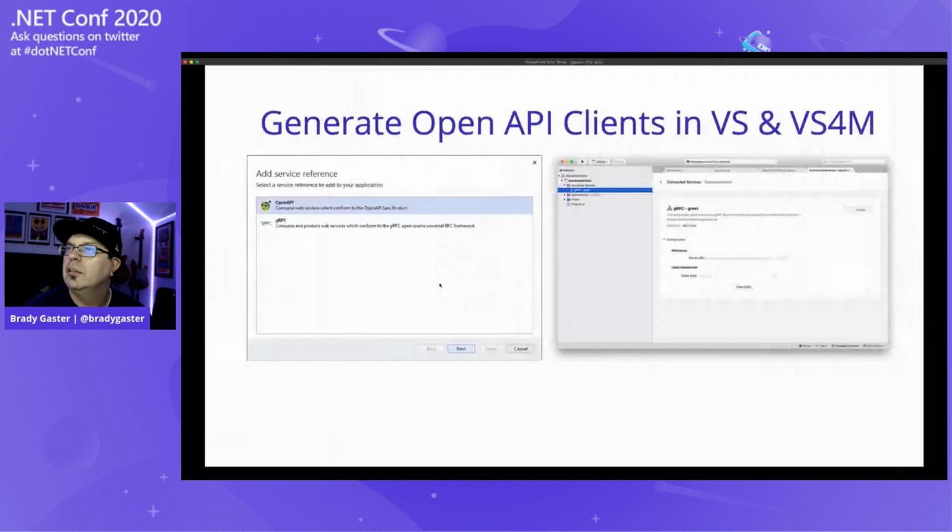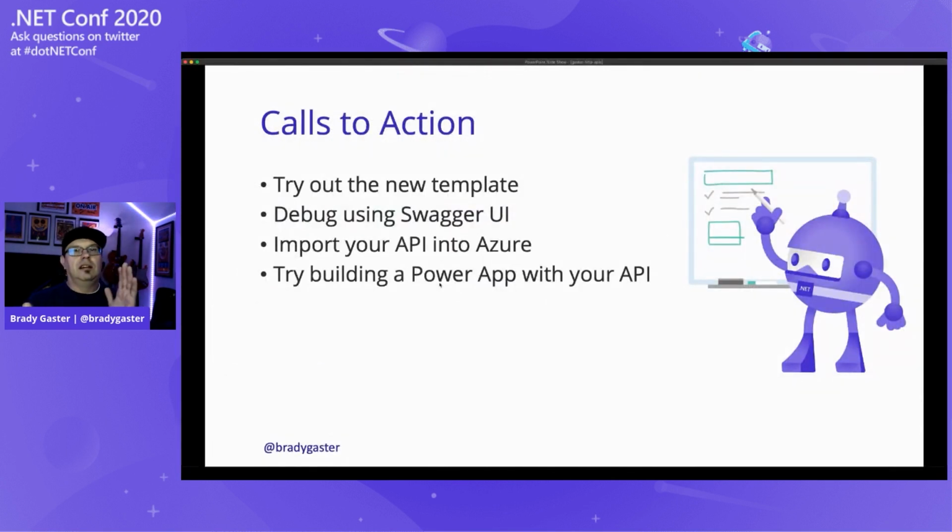Thanks a lot. I really enjoyed this. Last thing I want to do is just show you one more slide. I want to make sure you have calls to action. It's great for me to just sit here and show you all this stuff, but I want you to go try this out. We love this new app model, being able to use OpenAPI and HTTP APIs together with Power Platform, Power Apps, and we think you will too.